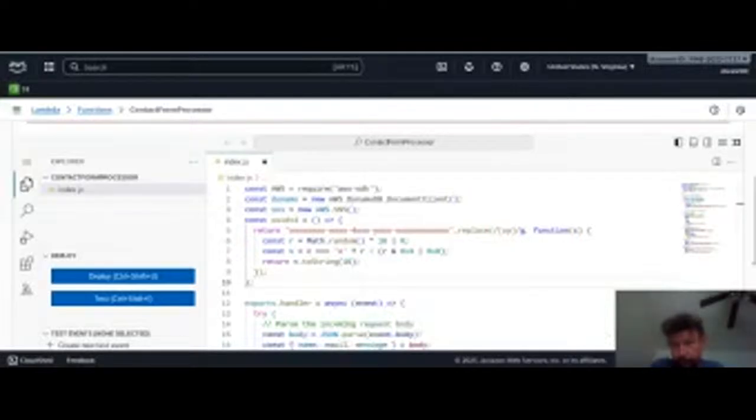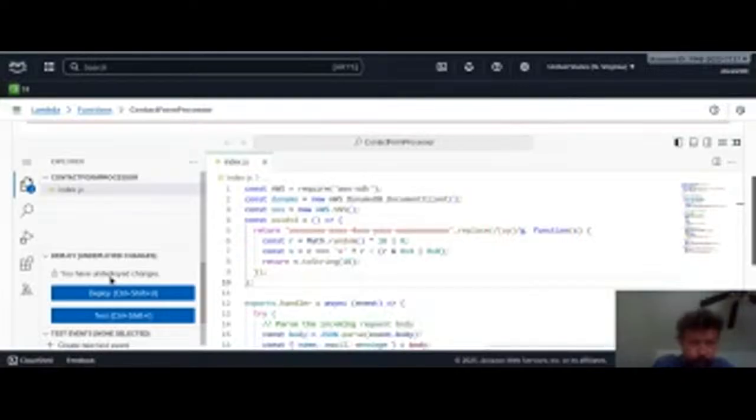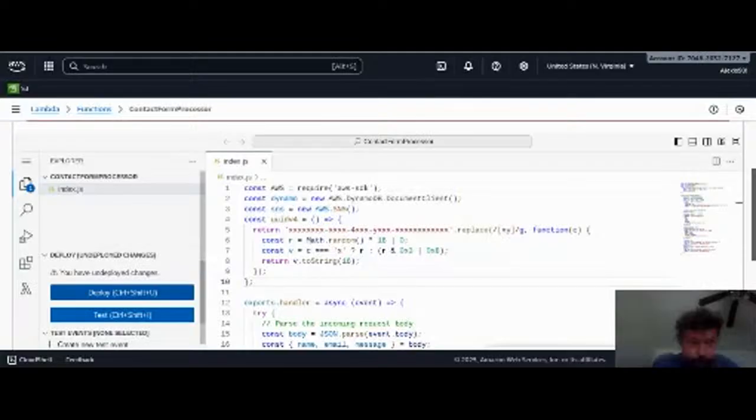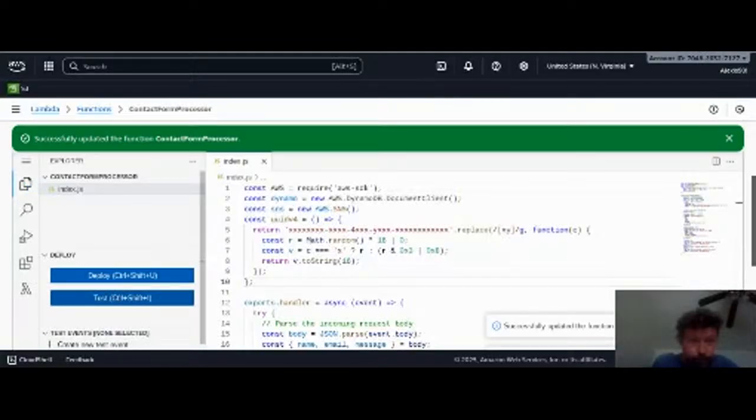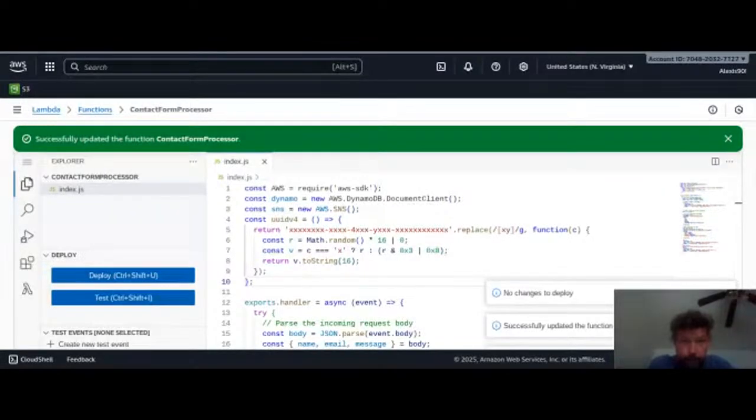And now we gotta deploy it, because if you don't deploy it won't work. So we got to deploy it. So what we need to do is we need to go to the configuration tab.